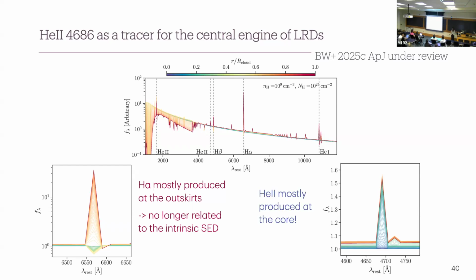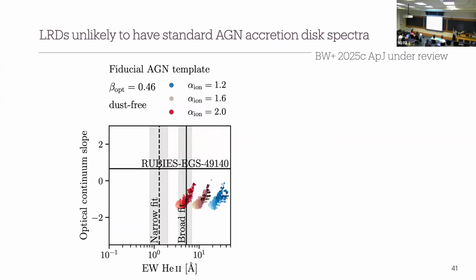But the helium-2, you see, it's mostly produced at the outer edge. Oh, sorry, not the outer edge, the inner edge, because the ionizing potential of helium-2 is larger, meaning the optical depth is thinner compared to those Balmer lines, meaning it can still trace the internal or central engines of the little red dots. We can use this to see if we can learn anything meaningful about the intrinsic properties of those sources.